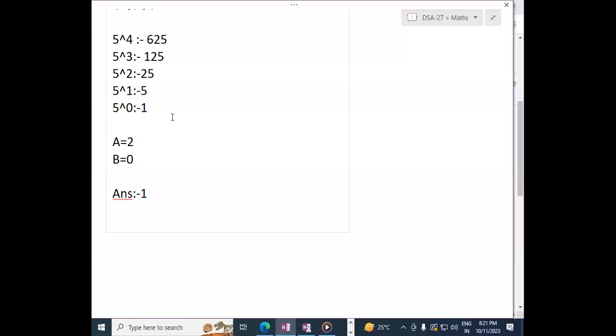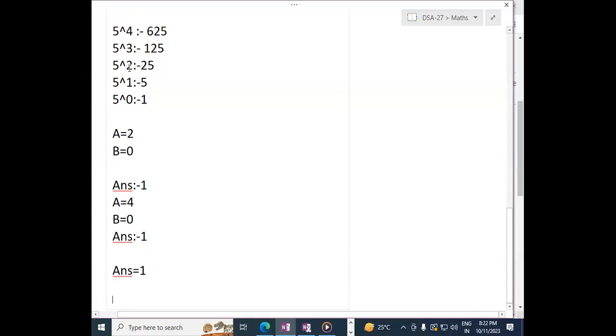Let's say if I replace A with 4 and B is still 0, what will be your answer? 1. Do you agree with me that your minimum answer is 1? It can never be 0. So can I initialize my answer to 1? Do you agree with me? Cool. If you're clear with this part, we will take it forward.